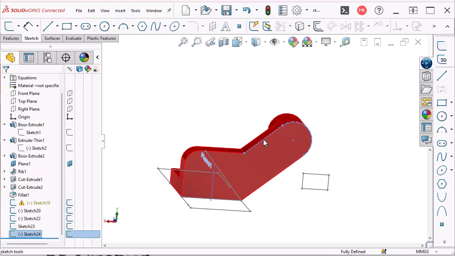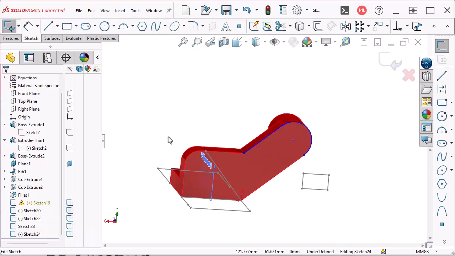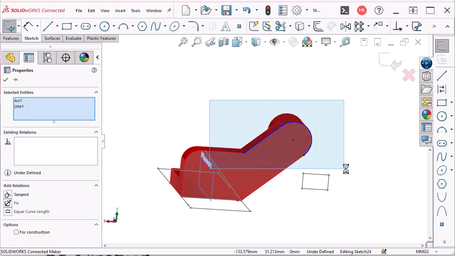It's probably more efficient to use the Convert Entities tool. Although I have to say that converting edges where you have existing sketch entities is inefficient. What I mean by that is if we edit Sketch 24, and let's just delete everything that's in here.